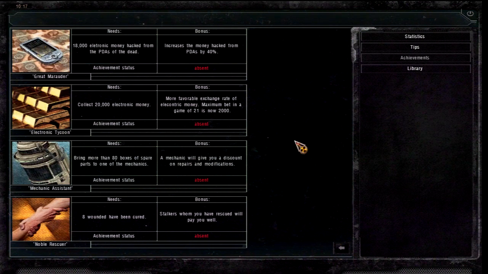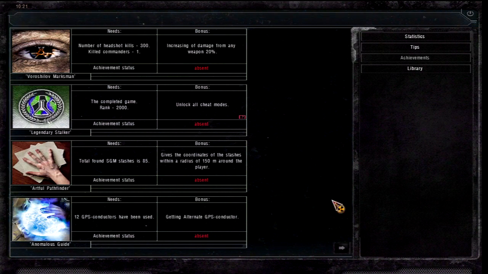It's over here. Yeah. We need 80 boxes of spare parts for one of the mechanics, and they'll give a massive discount on repairs and mods. This is actually a lot better than you think, because it pretty much brings it down to like 10%, 1% of what they normally would. That means you can actually repair armor that you find and then sell it and make a profit. It also means that modifications to guns won't be ridiculously expensive.